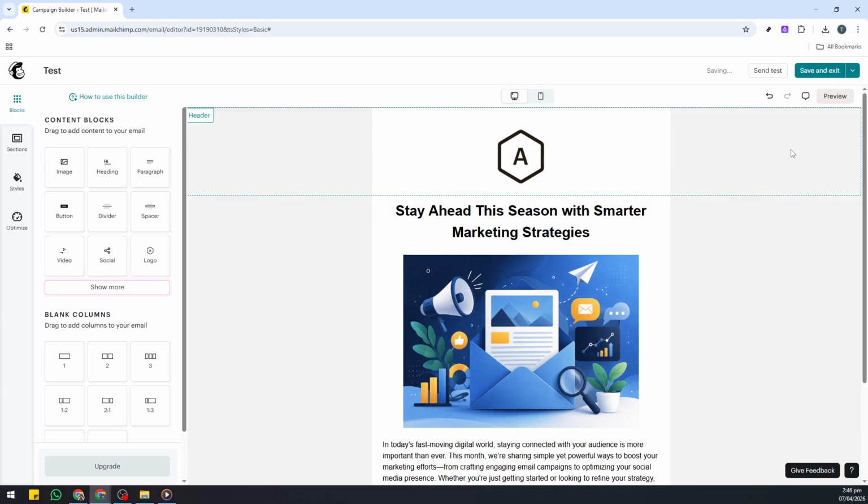Take a breath here and glance over the details on the page. Confirm you're looking at the correct campaign name and that your content matches your intent for this send. When you're confident everything is set, click Send. Mailchimp will ask you to confirm, and once you do, your newsletter is on its way.